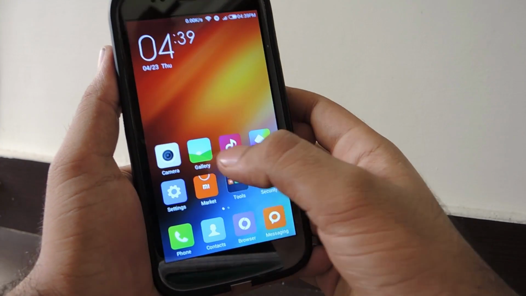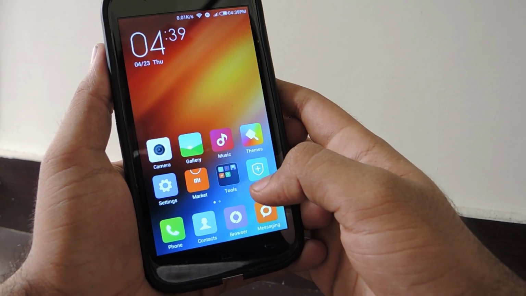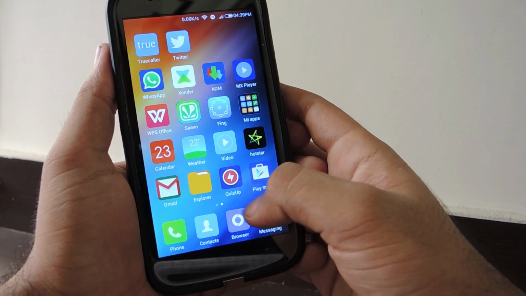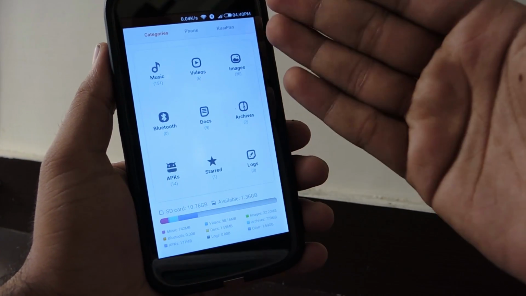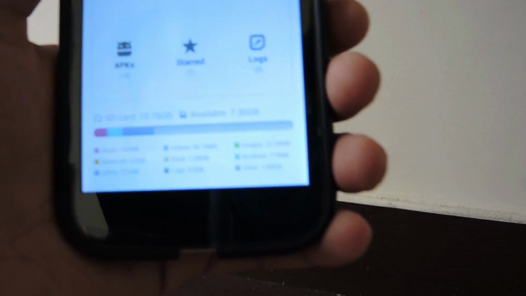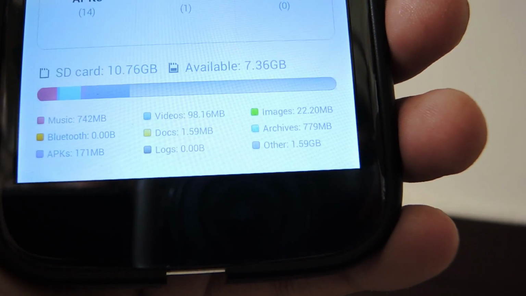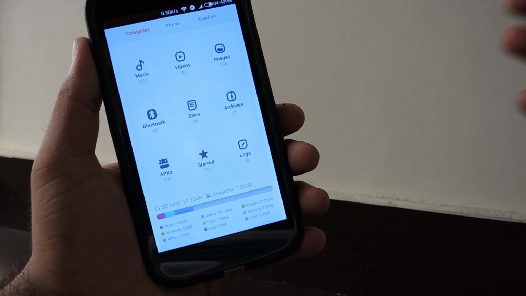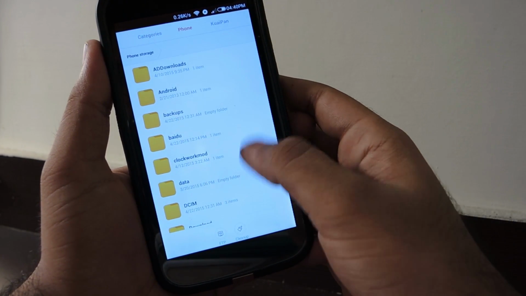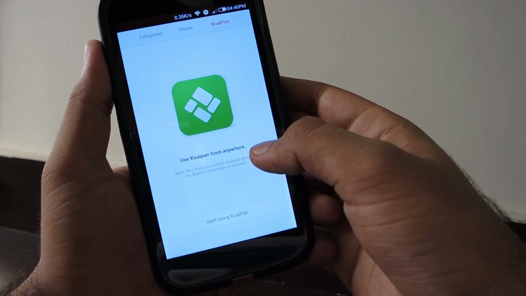And if you go to the gallery app in MIUI, you'll find nothing special but something called cloud photos. You can see all your photos in the cloud in the gallery app itself. If you swipe right into the MIUI, you'll find the file explorer, and this is a very unique file explorer. I mean, you get this in ColorOS also, but there it's not divided into this many categories. It's very precise and gives you a lot more detail, and this works well because it categorizes all your data, all your popular file formats like songs, music, videos, and docs and zips, if you are a tech geek who likes to flash a lot of zips. And that's the online cloud storage.